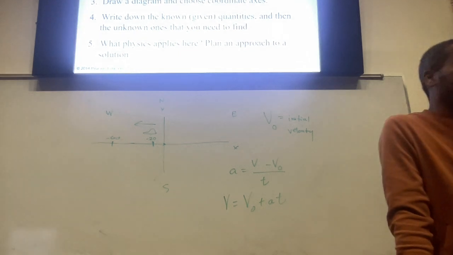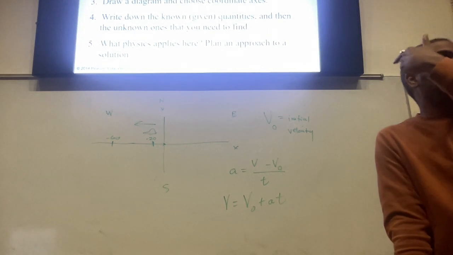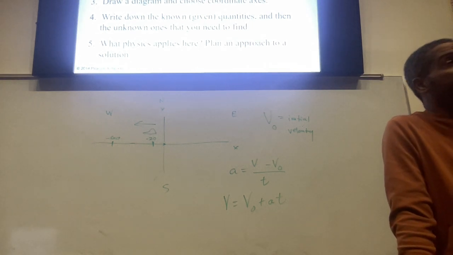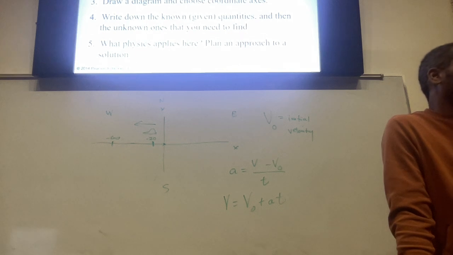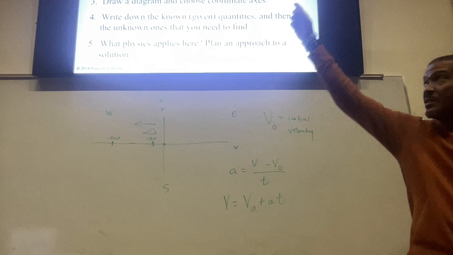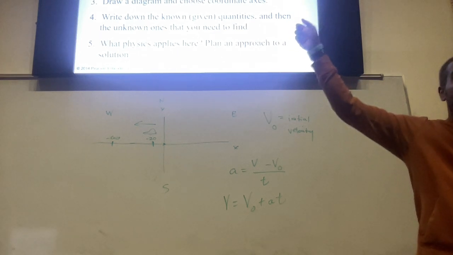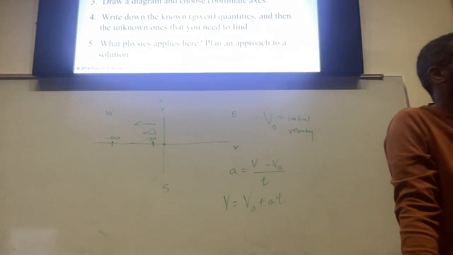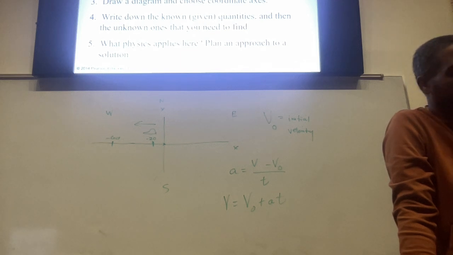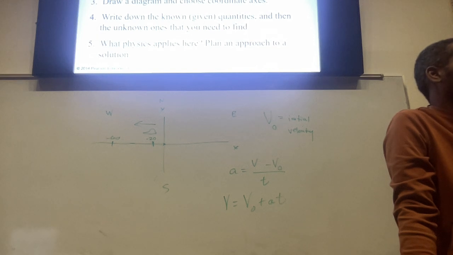So, if you're that person, then I suggest you follow these steps every time you do a problem. It's going to become second nature to you at some point. So go through these steps every time you do a problem. Trust me on that. I've been doing this for over a decade, so I know what works, particularly for people who have problems with mathematics.